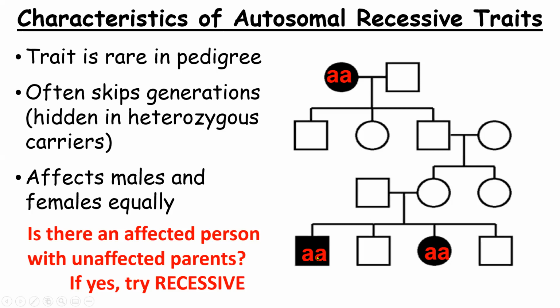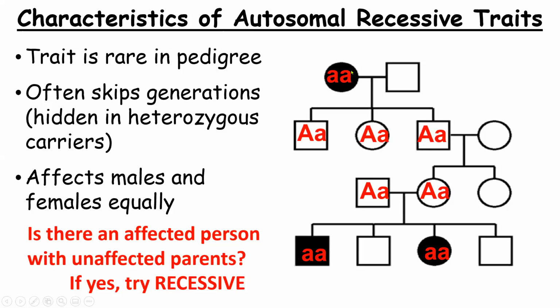Then you're going to follow, where did they come from? Remember, every child inherits 1 allele from each parent. So you know this boy down here who's colored in has 2 lowercase a's. His parents must each have given him 1. So each of his parents are then going to be assigned a lowercase a, but you know they're not colored in, so they must also have the dominant allele that keeps them from having this trait. So each of his parents are going to have to be what we call heterozygous, or carriers of this recessive trait. Okay, so you could work your way up from there and start plugging in genotypes.